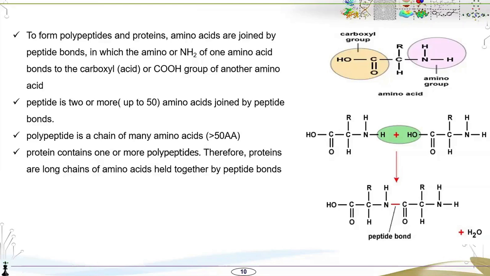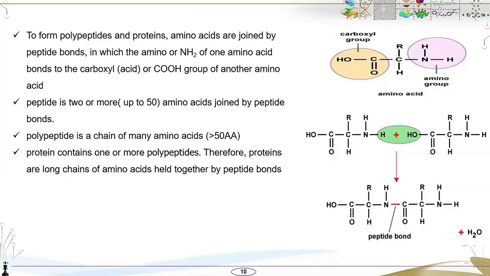Before forming proteins, peptides are very important. First we need to identify the peptide, then the polypeptide, then the protein. Going directly to a protein is a very tough job. Whenever we try to do synthesis of a protein, first we need amino acids as reactants, like reactant A and reactant B, and with the catalyst we get a product. In the same way, whenever we do protein synthesis, the reactants are the amino acids.